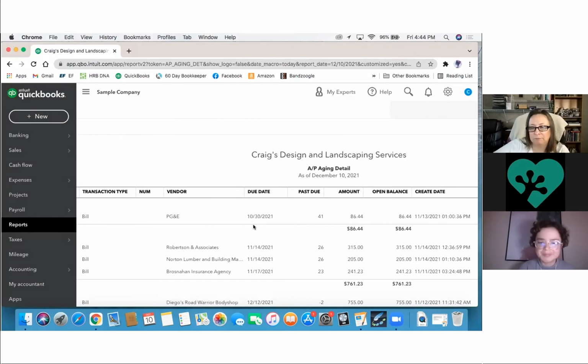Gotcha. Okay. Yep. And then all reports from in here can also be exported to Excel, which means that you can manipulate the data even more if you wanted to within Excel. Okay. Yeah, it's pretty easy to get it from Excel to here and vice versa. So I really like that. Yeah, it's great. Okay. Is there anything else that you have questions on?